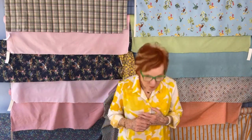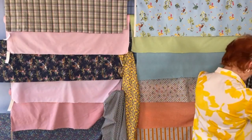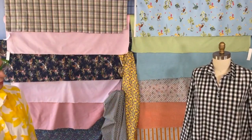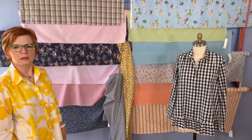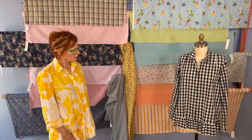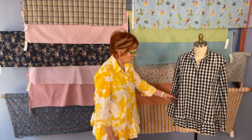If you were to lengthen the shirt to a tunic or a dress length, would you keep the same width on the ruffle or would you make it wider? If I were lengthening the shirt to tunic length, I think I'd keep it the same. What would you do, Erin? I would keep it the same. I think it has enough fullness. I think you could check it against your hip measurements and what ease you want, but I think it would be fine to keep.